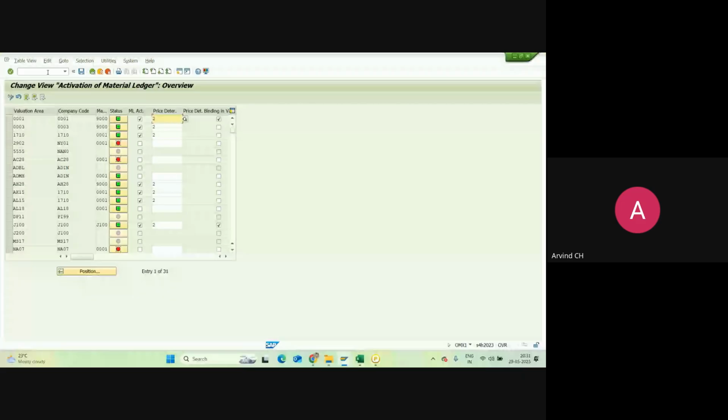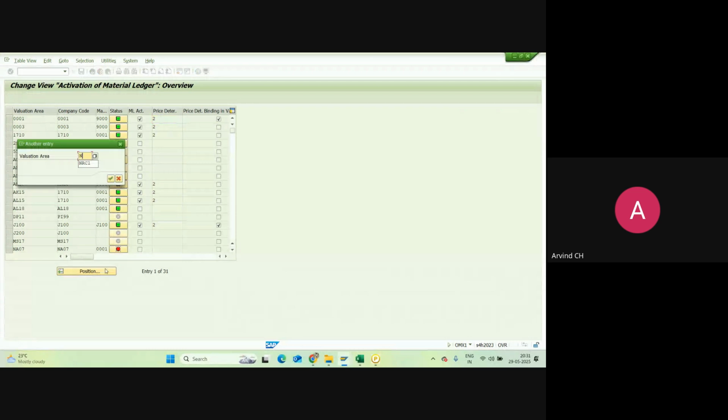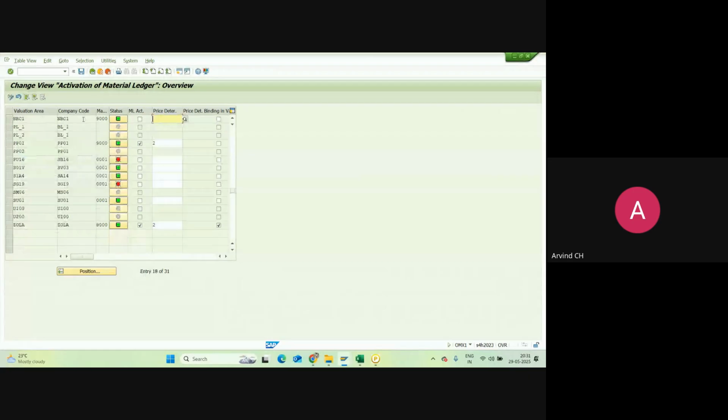So for your valuation area, you are doing ML activation with the tick, and price determination should be 2. NRC1 is the valuation area. That is nothing but a plant. For this, we have assigned 9000 in the previous process and status is showing green. So for this, I am activating the material ledger.